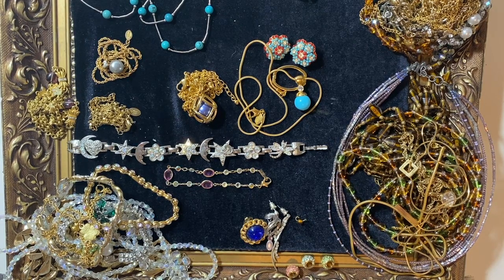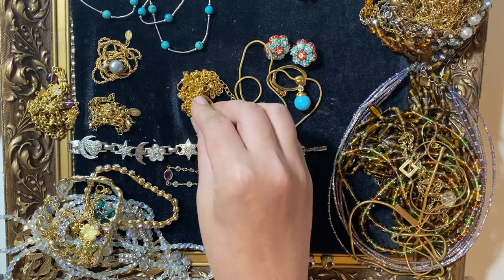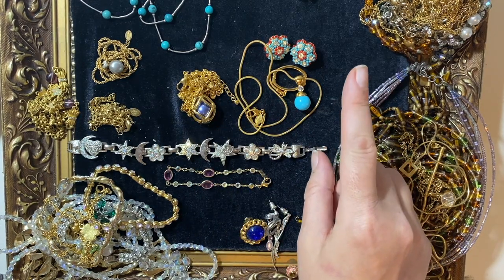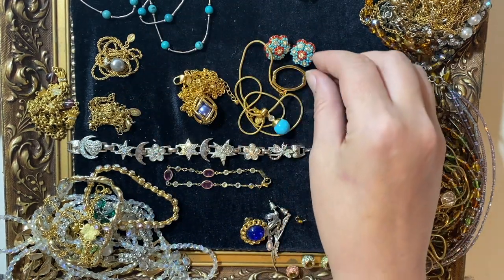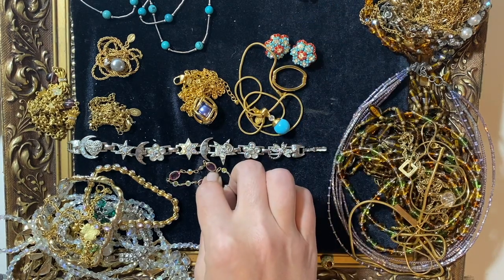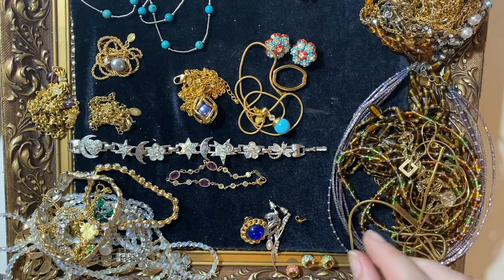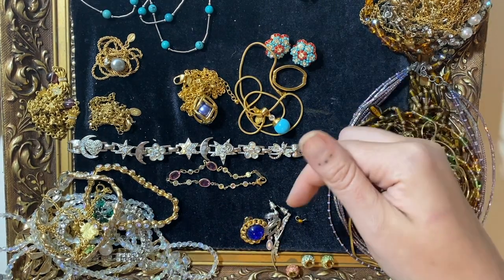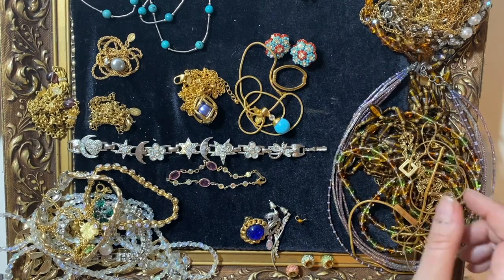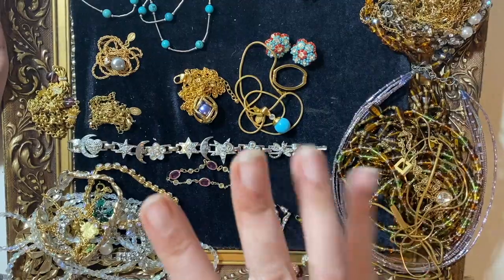So if there's anything here you fancy, I think I might actually be listing these ones tonight, so they might actually be on auction starting tonight. I can definitely do ten nice options of these things anyway, maybe the Monet as well. If there is anything here you do fancy, either check out my eBay or email me on the email address that's underneath this video, and we'll see if we can sort something out. Until next time — bye-bye now!